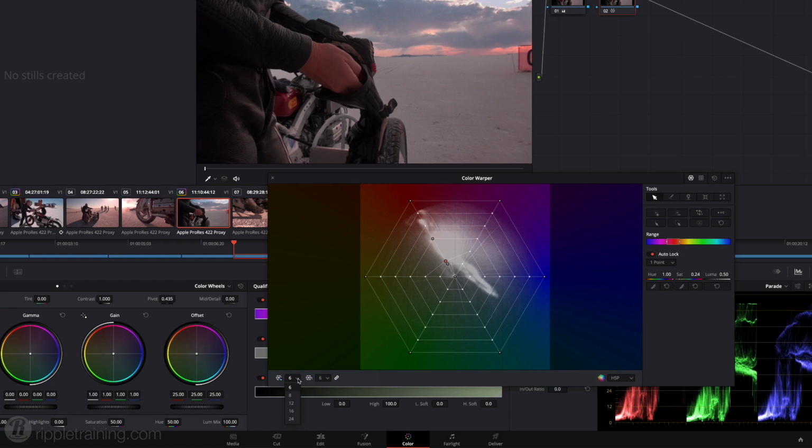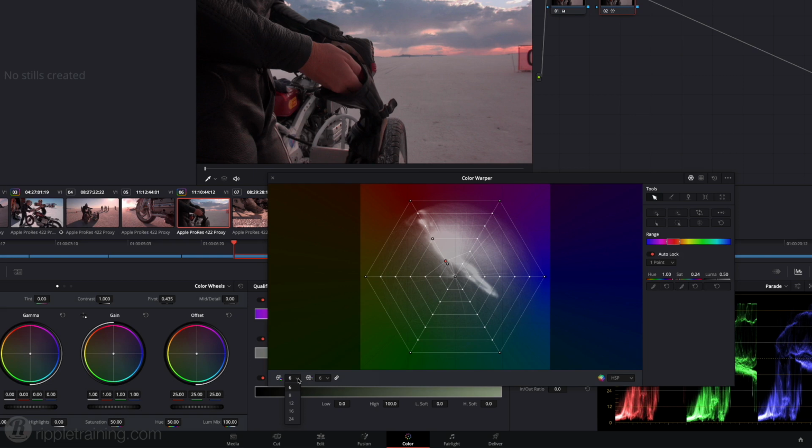A good rule of thumb in choosing a grid resolution is, if your footage is lower resolution, for example, 8-bit with 420 color sampling, then choose a lower resolution grid to avoid artifacts while maintaining smoother color transitions. However, if you're working with high-resolution footage in 10 or 12-bit with 422 color sampling, you can use a high-resolution grid to achieve incredibly accurate color adjustments without degrading the image quality. For this tutorial, you're working with 8-bit footage, and you'll notice that the image will begin to fall apart if you push it or pull it too far.